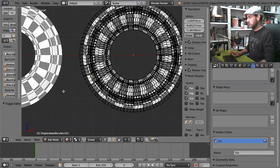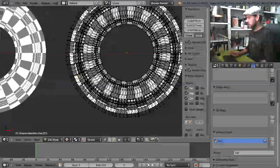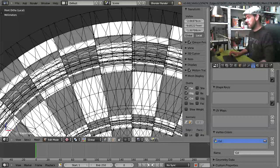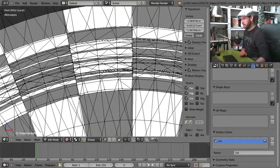Let's go into edit mode with tab. I can get rid of this for a moment, and we'll have a closer look at what is around that vertical line. Now if I look, this is messy. You can see it's not very precise. There's points everywhere. It's a mess.